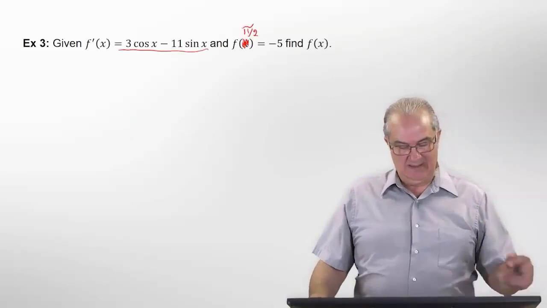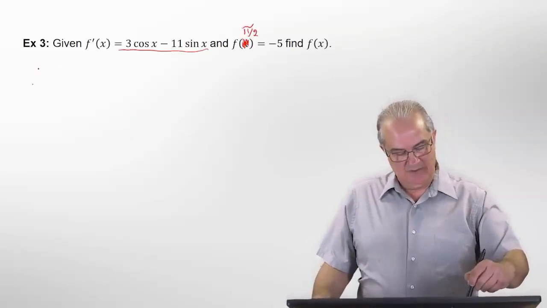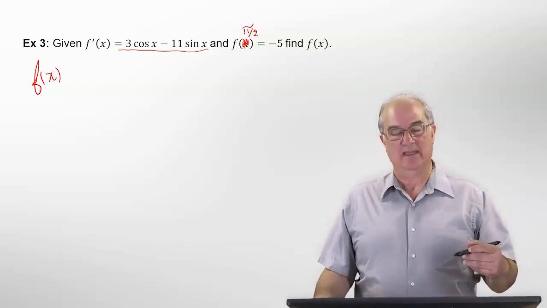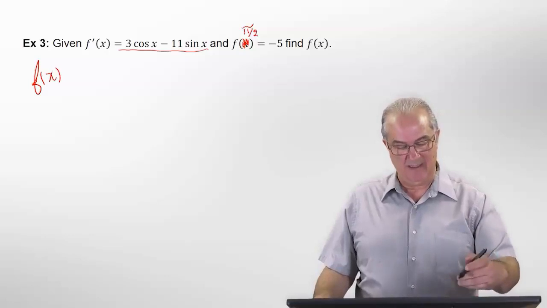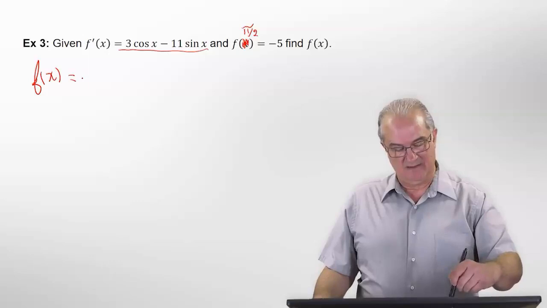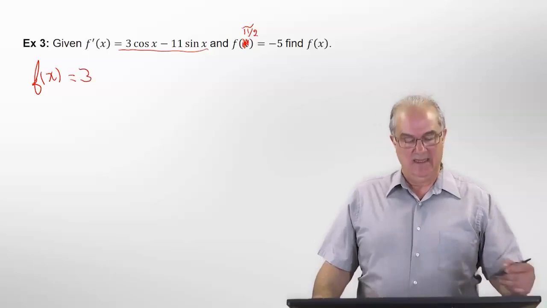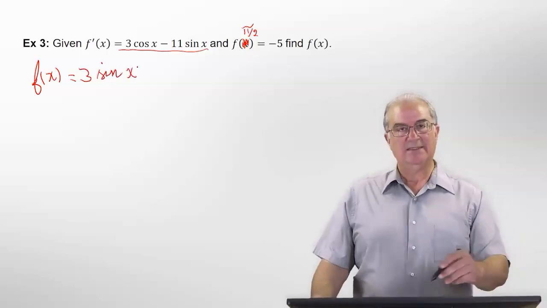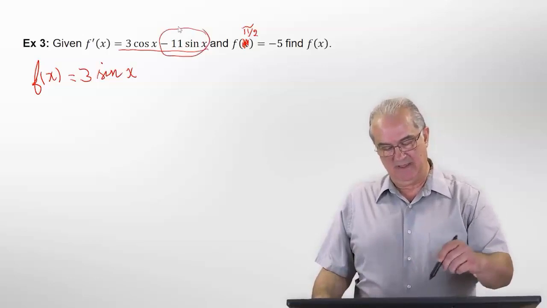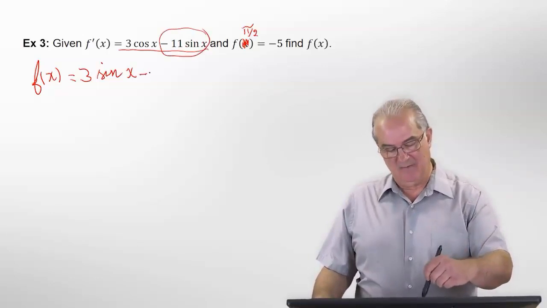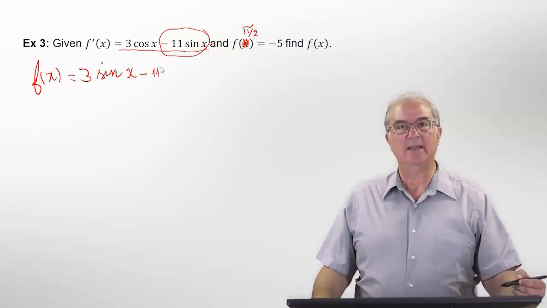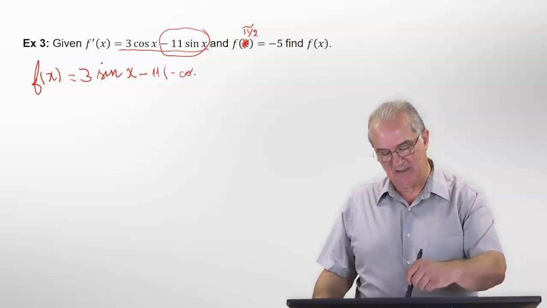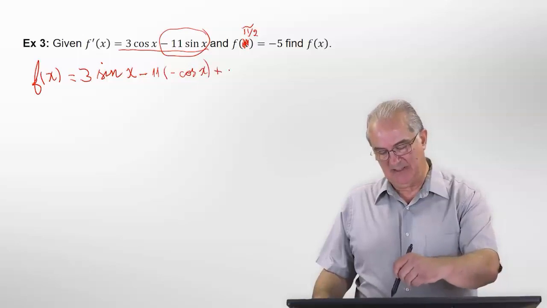So just like we did in some of the previous examples, what we do is build up f of x by using properties of antiderivatives that we have in our memory bank. So for 3 cosine of x, we have the constant multiple 3, and now one antiderivative for the cosine of x is the sine of x. And similarly for the other term we were given, minus 11 sine of x, if we antidifferentiate, we'll have minus 11 times one antiderivative for the sine of x, which we just saw is minus the cosine of x, and then plus a generic constant c.